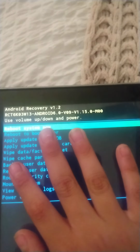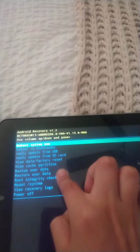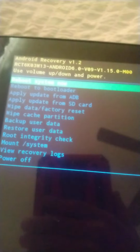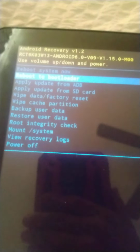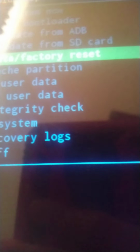Okay, so now here is what you're gonna see. No more tapping, just the volume up button or the down button in order to move. So you're gonna press the down volume button all the way to where it says wipe data factory reset. Click on it. Well, don't click on it. You actually have to press the power button to select.